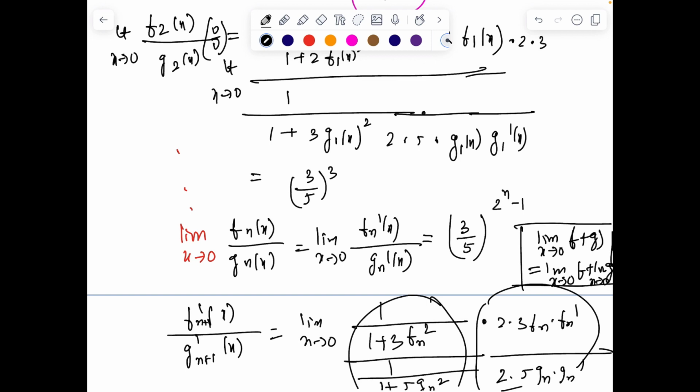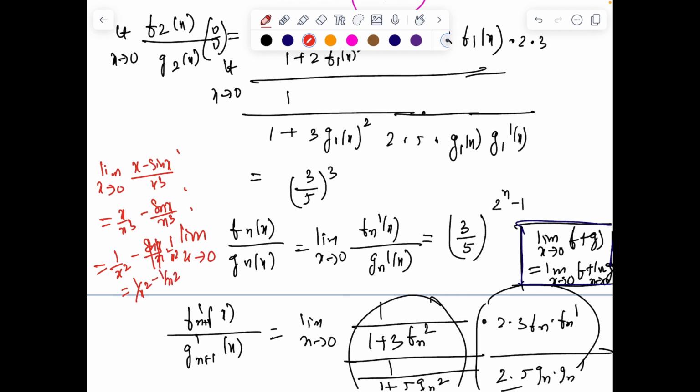Again, the sum of limits is limit of sum if and only if both limits exist, and this is not something stressed too much during your JEE preparation, but these are really very important ideas. Because it happens that while studying limits, a student gets this type of confusion. Limit x tends to 0, let's say x minus sin x by x cube. Then one child will say let's write it as x by x cube minus sin x by x cube. Then x by x cube is 1 by x square, sin x by x into 1 by x square, sin x by x is 1, so 1 by x square minus 1 by x square, the answer should be 0. Where is the mistake? Now see, the mistake is in this line, you cannot separate this, so 0 is the wrong answer.